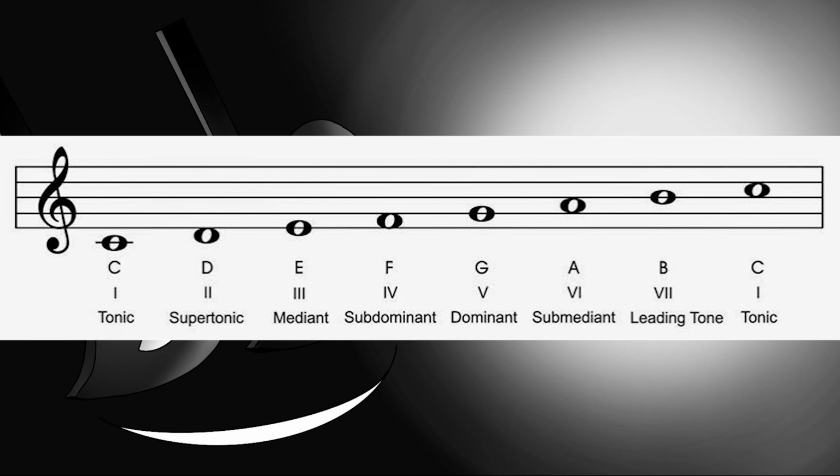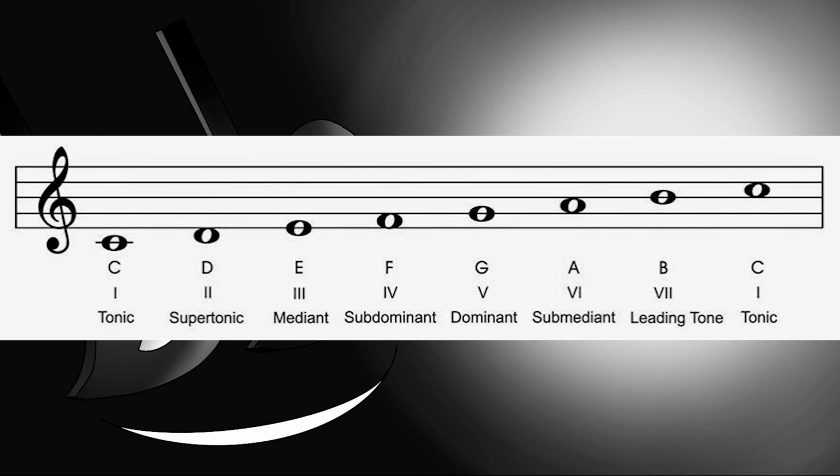Now you're probably asking, how did I know how to do that? Well, this is where we're going to introduce a method called scale degrees. What scale degrees are is a numerical formula for looking at each key. Each key has 7 notes. All the keys have 7 notes for the major and minor. And when you're looking at these 7 notes, they're given a certain notation.